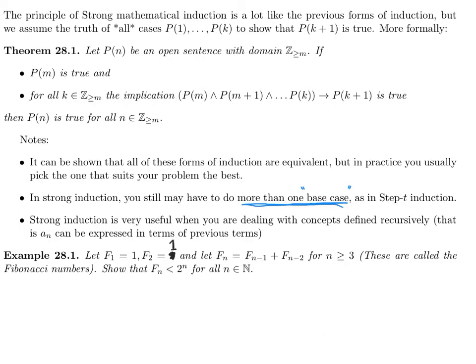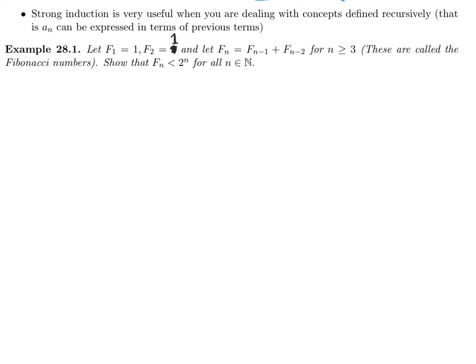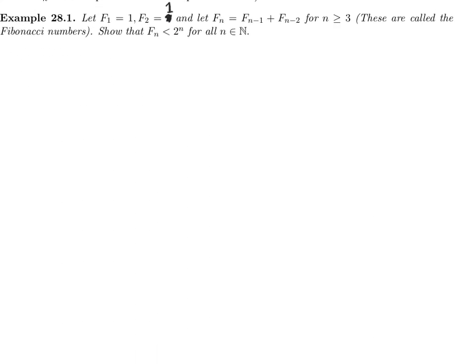So I think the best way to talk about strong induction is to do an example. So let's do one. In fact, we're going to do an example using the Fibonacci numbers. This is one of the most famous sequences in mathematics. Basically, you start with the elements 1 and 1. They're the first and second elements of the sequence. So you can write these out. And then we get the next element. So for all n 3 or bigger, we get Fn by taking the sum of the previous two elements.